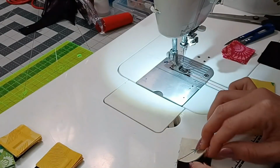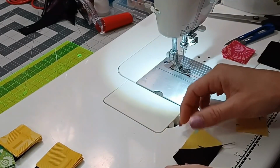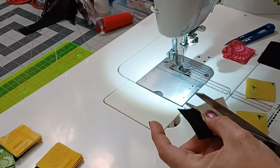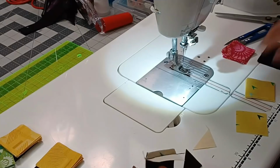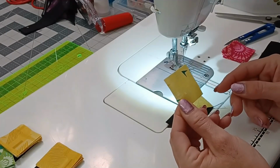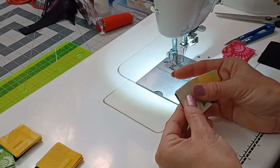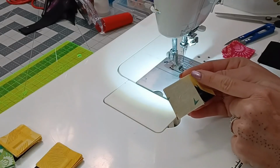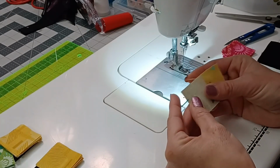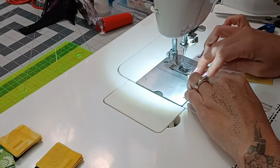Okay, and since I'm not next to the iron, I'm going to go ahead and finger press that back. I'm going to move this out of the way. I'm going to cut my 1/4 inch seam allowance. Just discard those little tiny dinky things. We're going to take another main fabric and put it right sides together on the opposite side now of our rectangle. And we're going to sew from this corner to this corner. So when you open it up, it will create a flying geese unit. So let me sew this real quick. I'm just going to sew it this way right here.